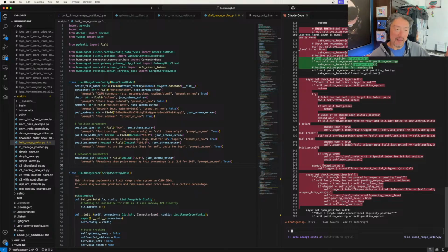But if the price moves 2%, I'm going to remove that 2% that I bought and put the range back in with an 8% range. So that's the overall idea. The maximum you overbuy is 10%, but the position gets narrower as the price approaches that threshold.